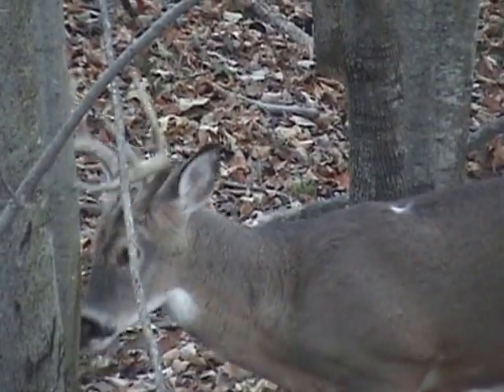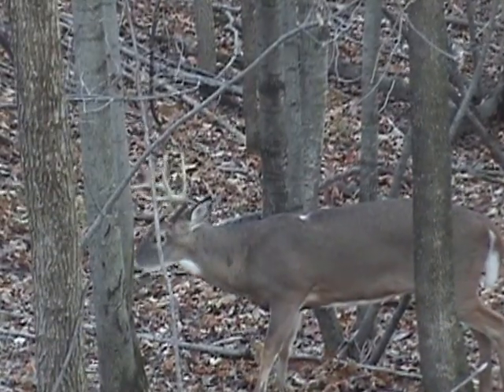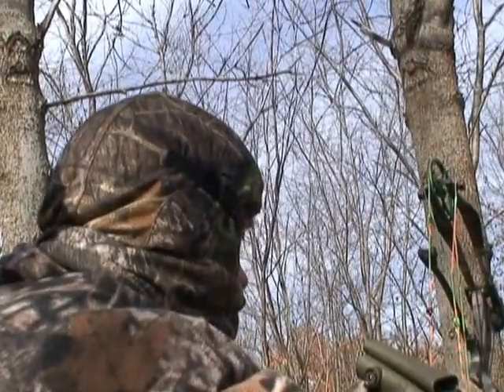I had a fabulous first morning. I've seen lots of deer, a couple of nice bucks, but nothing that I'm ready to put my tag on. It's midday. I'm taking a break and I'm going to hang a couple of stands. I'm putting one right here on this ridge — a Lone Wolf Alpha Hang-On with just a couple of sticks — because there's a food plot on either end and a corn field along one side. Looking at the rubs and scrapes and the deer trails, the deer have been traveling this ridge back and forth. I'm looking forward to sneaking back in here probably tomorrow morning. Hopefully we'll catch a big buck cruising through here looking for a doe.